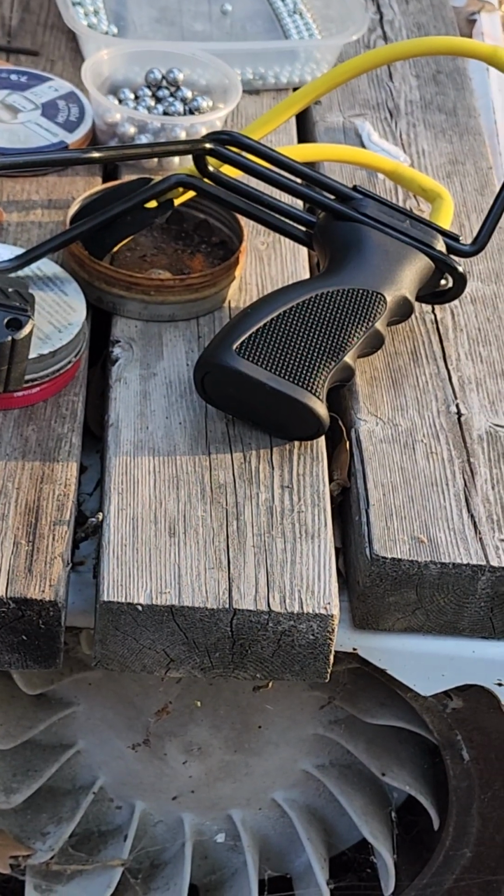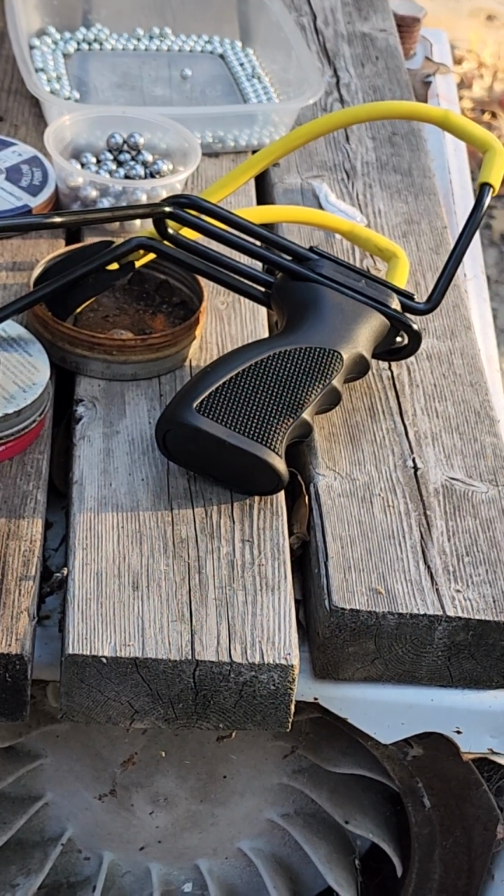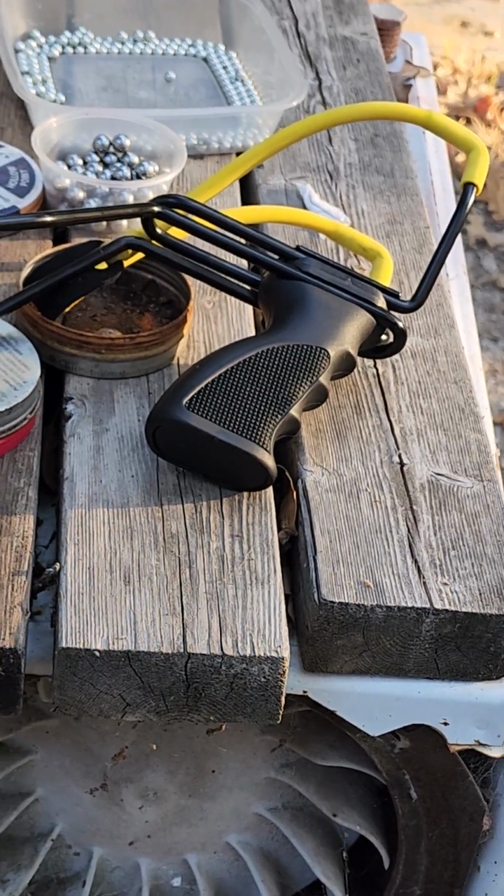So once you get those bands broke in and watch a few videos, learn how to shoot one, these are a blast. That's how we do it at the Flying Can Ranch.